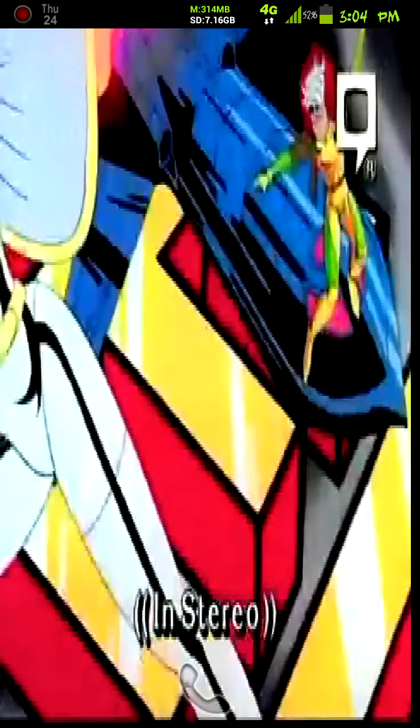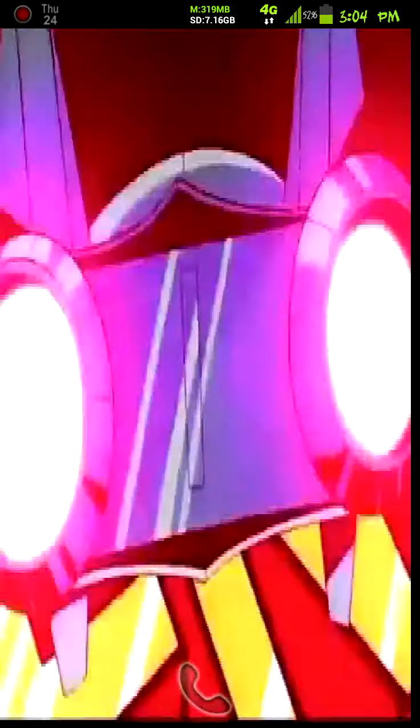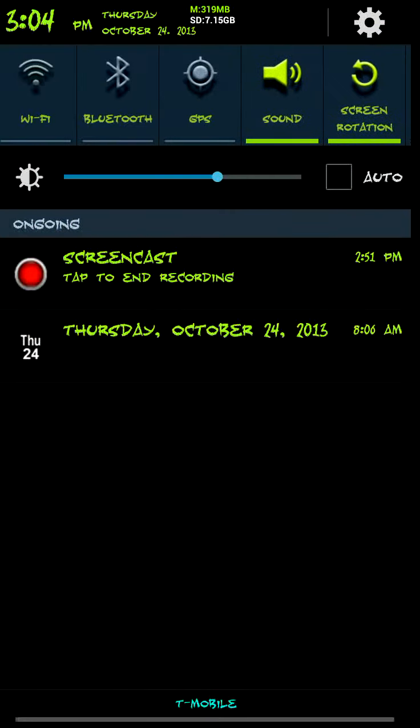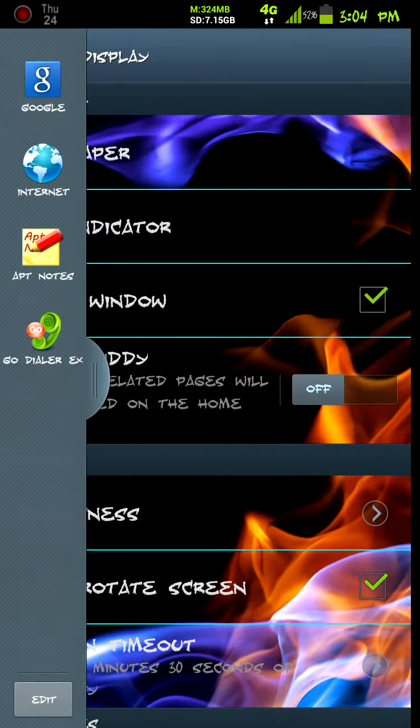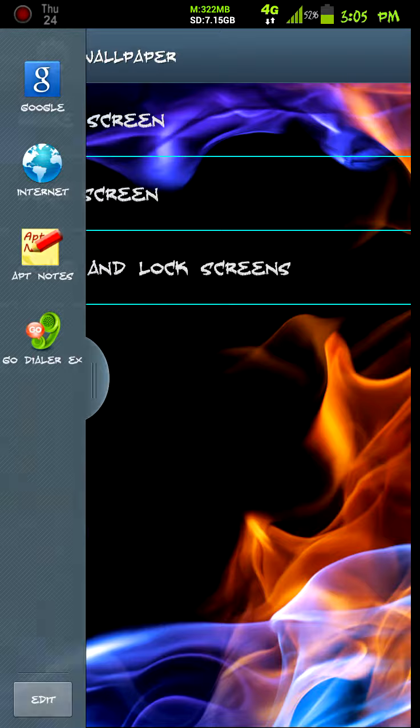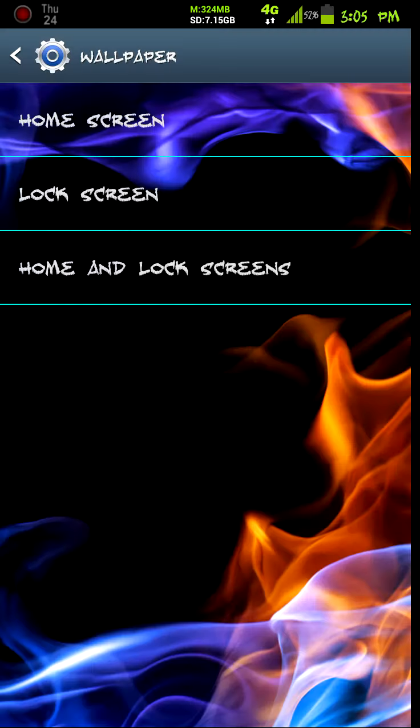After you've downloaded it, and you've downloaded the videos that you want, and they're all in the folder, go into your phone settings. When you're in your phone settings, you're going to want to go to your display settings. And when you're in your display settings, you're going to want to go to your wallpaper. In your wallpaper settings, my particular type of phone offers me an option to set the home screen wallpaper, the lock screen wallpaper, or the home and the lock screen wallpaper. Obviously that's the one I'm going to choose because I want it to be the same for both.